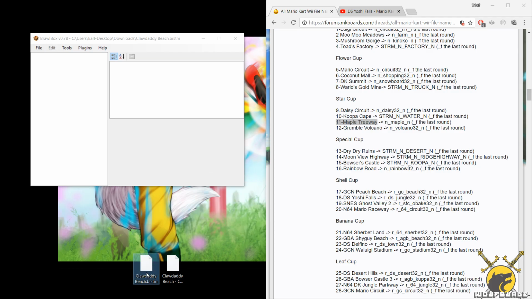Because we're gonna need another copy for the final one. So we're gonna name it R_DS. Basically everything that you see right here, we're gonna take that and name it that. And that's all you gotta do. Essentially, that's all you have to do. And then I'm gonna transfer this over to the SD card.